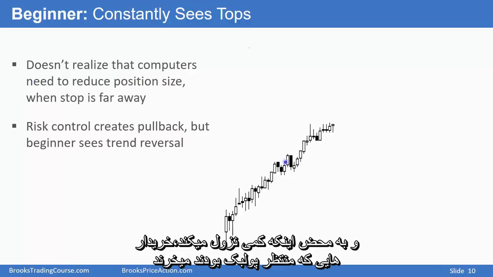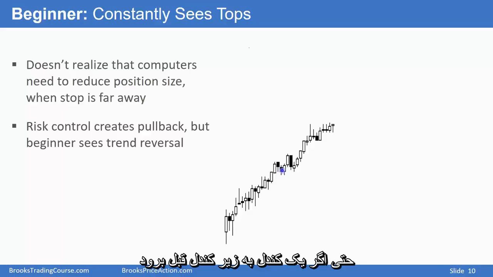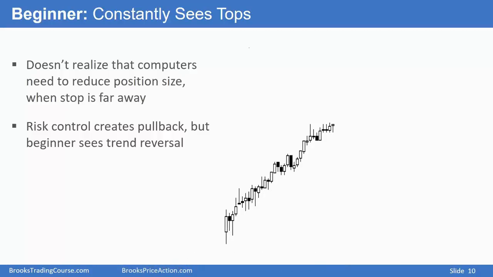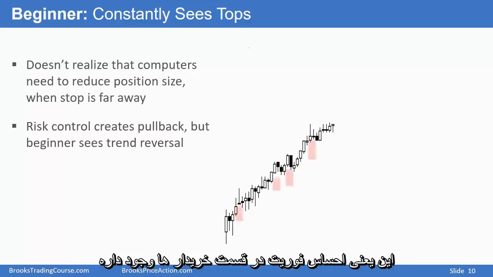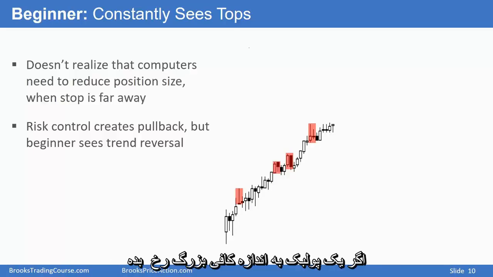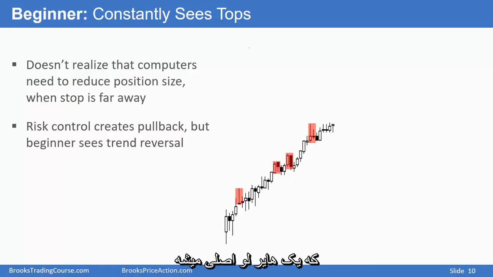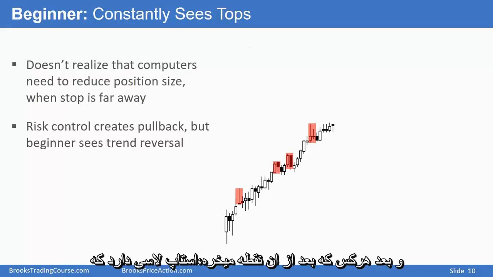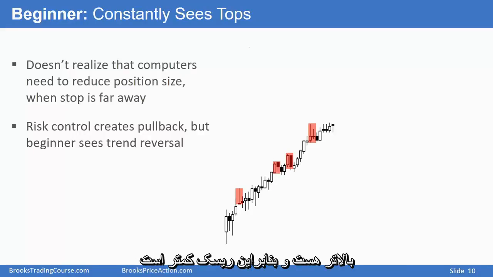And as soon as it comes down a little bit, other bulls who have been waiting for a pullback are buying. Even if it drops just one bar below the low of the other bar. Here, one bar below, one bar below, one bar below. Traders who are flat or who do not yet have a full position are buying even the smallest pullbacks. That means there's a lot of urgency on the part of the bulls. If you get a big enough pullback, what becomes a major higher low, computers will tighten their stops to below that major higher low. And then anyone who buys after that point, they have a stop that is higher up, so the risk is less.